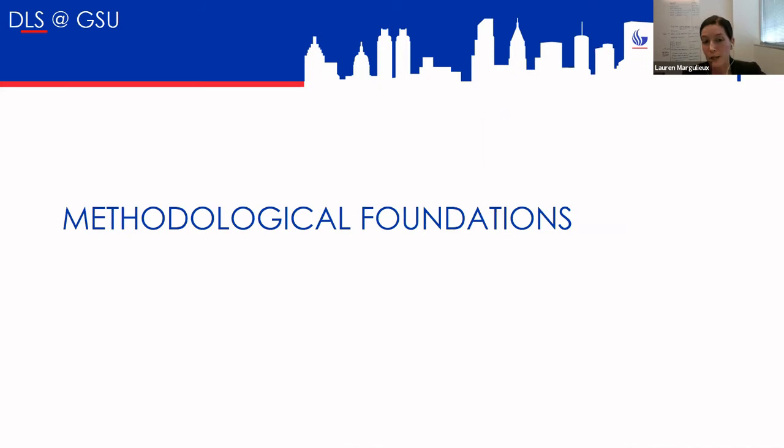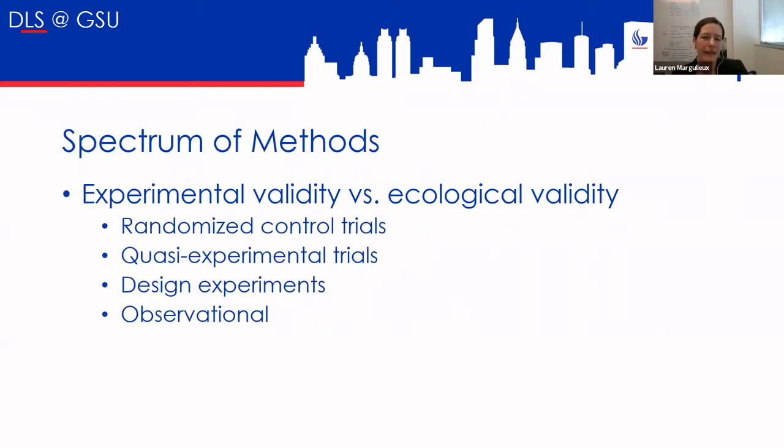And like I said, we're gonna focus on trade-offs here. And there's this spectrum of methods that goes from experimental validity, so you have total control over your study and the conditions and variables within it, versus ecological validity, which is very authentic to what you're actually studying or the context that you're studying, but there's probably less control. And so if we're going from top being most experimentally valid to bottom being most ecologically valid, randomized control trials are the experimental validity gold star.